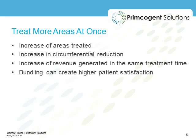This in turn will provide an increase in revenue. Why does it increase revenue? You must consume that treatment room time with CoolSculpting. You require 60 minutes of unilateral treatment to treat, let's say, the left flank, and then an additional 60 minutes to treat the collateral region, the right flank. Therefore, an estimated 120 minutes of time must be consumed.